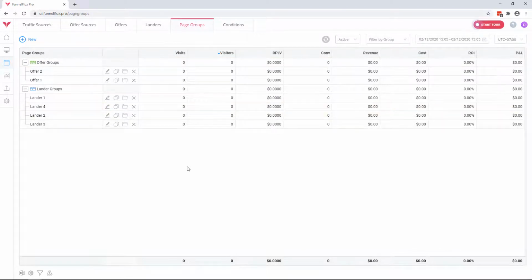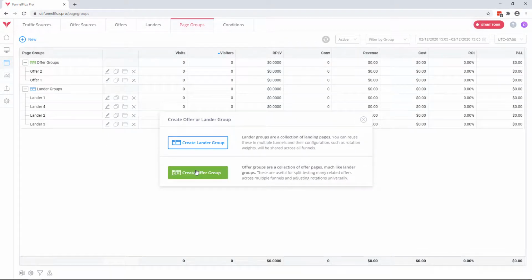So a use case for this is you might have a certain set of landers which you want to use across multiple different funnels, and you want it so that if you change the configuration of that group, like you add another page or you remove a page, change the rotation weight, it's going to propagate across all of the funnels. Likewise, you might have an offer set. Let's say it's top sweepstakes offers. You might be able to change that, rotate in new offers, take ones out, and it will again propagate across all of the different funnels.